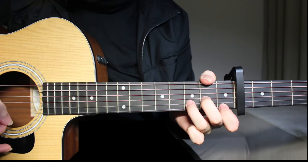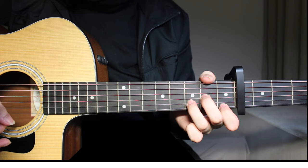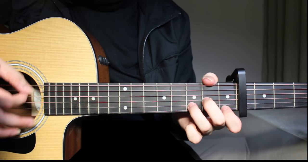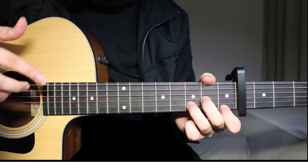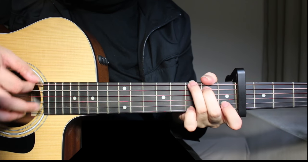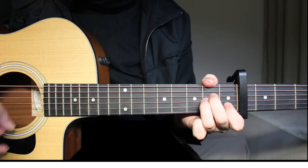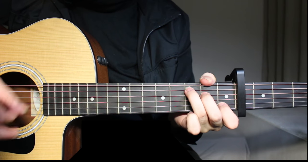You can add a simple strum pattern: down, up, down, up, down, down, down, down, up. So in C major, down, up, down, up, to D minor, down, down, down, down, up. This is the same that we used in that version, to D minor, down, up, down, up, G, down, down, down, down, up.